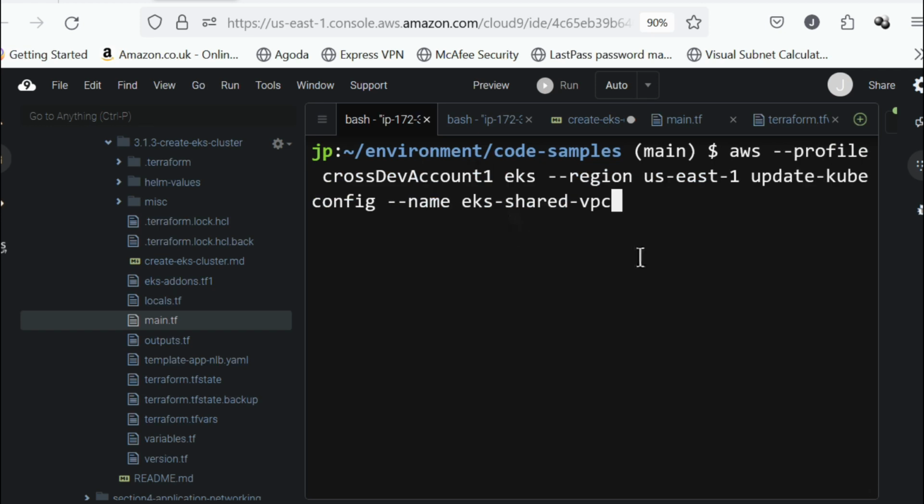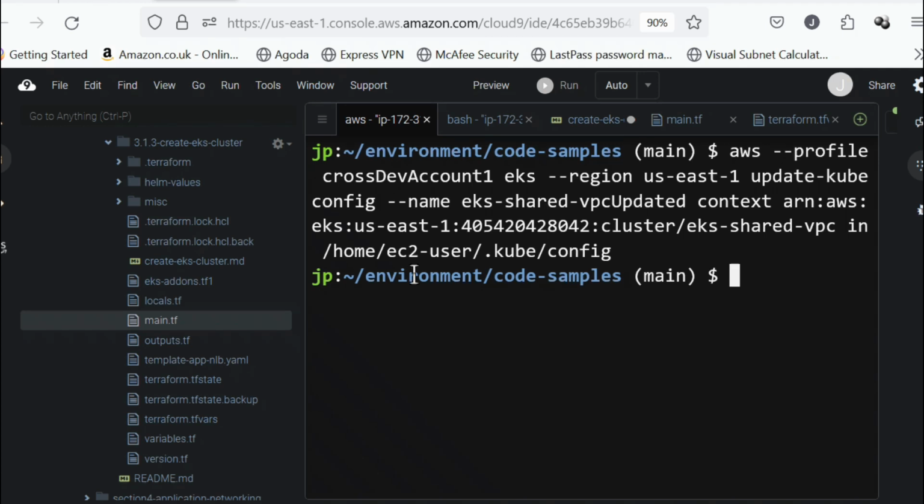Okay. Now a kube context is created for this account number one in which we created the EKS cluster, and that kube context is configured in our home directory, in the .kube folder config file.